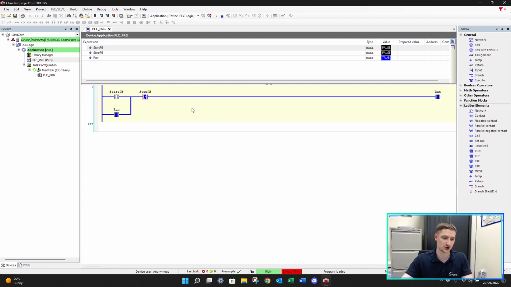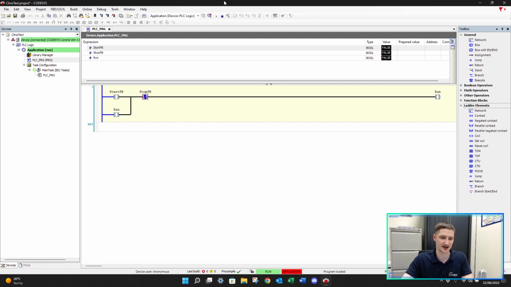Now, if I go to my stop PB, I double click my stop PB to set it to true. Control F7. That opens the stop push button, turns off my run flag. If I double click this once again, Control F7, that closes the stop push button, and then we're ready to activate our latch once more. And this is just the basic way of using the simulator and writing values to our variables that we've created.